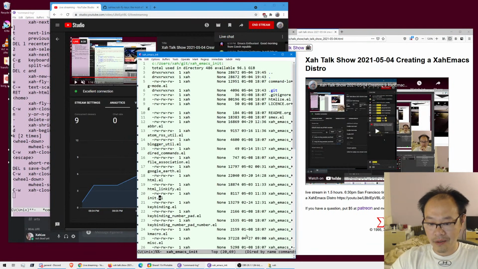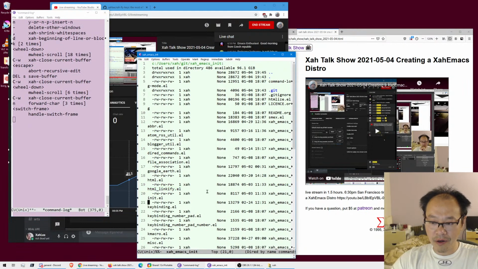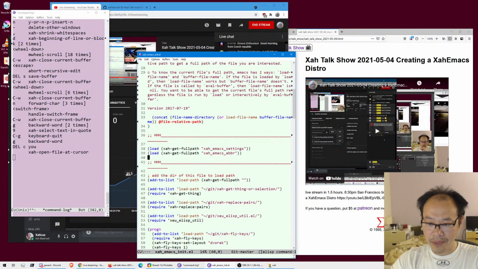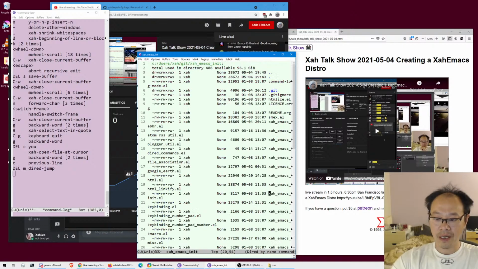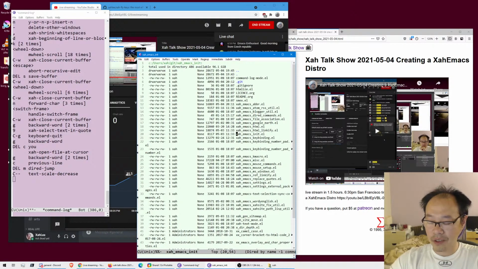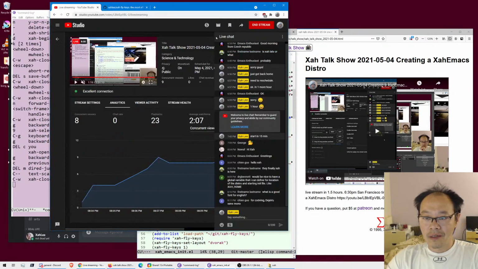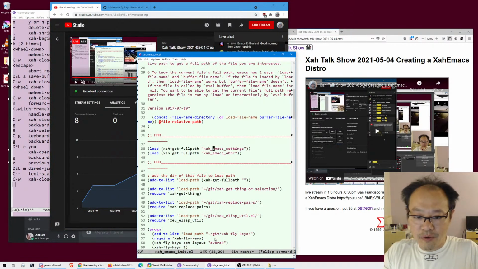That might be useful for some of you. Like, for example, how do I open a file? I can open a file by calling this command. How do I go to a directory? I can just press two keys, and I'm back to the directory that file is in. So you're looking at my workflow.